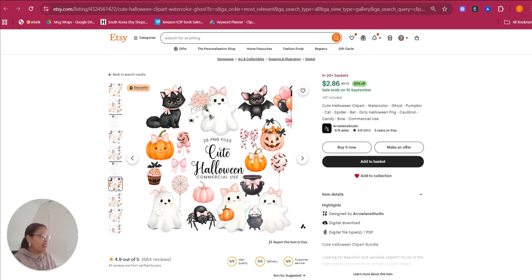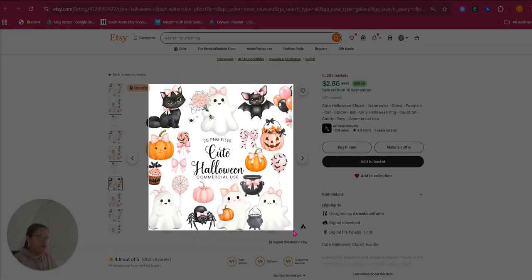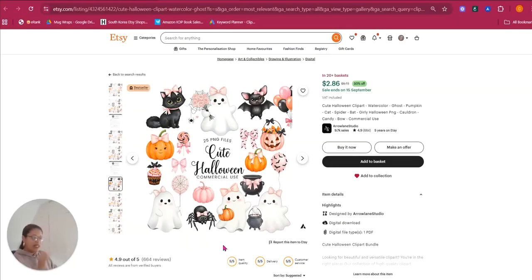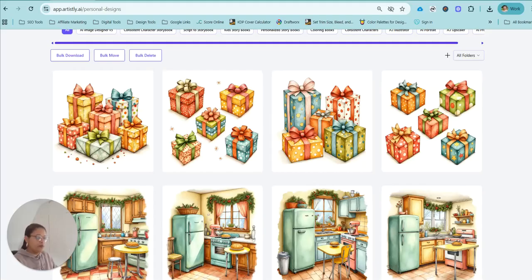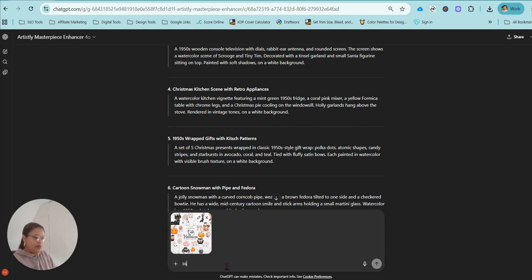Then what I'll do is I'll make a screen grab of this, and then I'll just focus on the main thumbnail. I'll go back to my GPT, and then I'll say method 2. Look at this bundle, and let's recreate something similar based on its consistency.